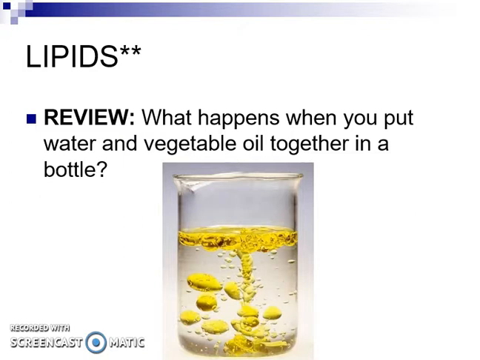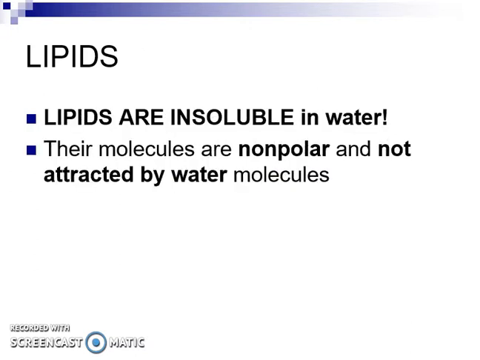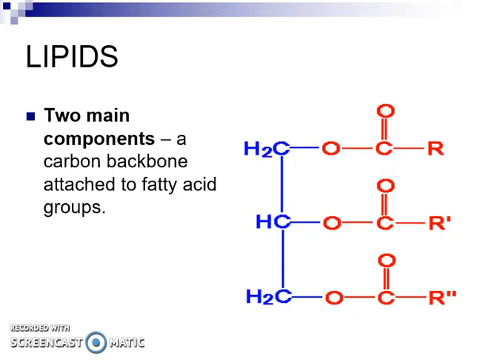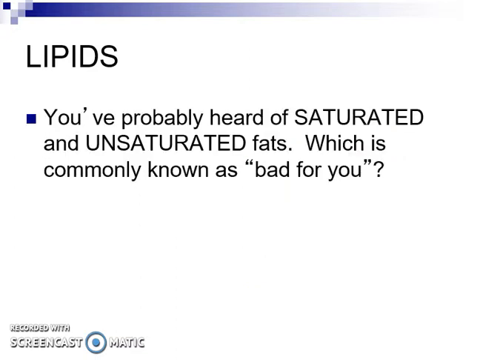Now, just to get your minds rolling about lipids and how much they love water, I'm being sarcastic there, what happens when you put water and vegetable oil together? If you look at the image, you're going to see that they don't mix, and there's a very big reason why. Lipids are insoluble in water, which means they cannot dissolve in water. They're nonpolar and they're not attracted to water molecules that are polar. So like I was saying before in the first lecture, there are 2 main components of a lipid. A carbon backbone, which is the glycerol found in blue, and then you have 3 fatty acid chains, which are represented by the red chemicals.